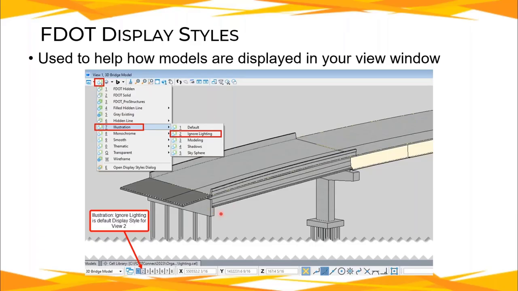This is a good one to turn on and use when you're trying to check interdisciplinary coordination. So when I want to look at, okay, how is the roadway ORD model lined up with my approach slab here? How are their walls lined up and wrapping around my abutment here?